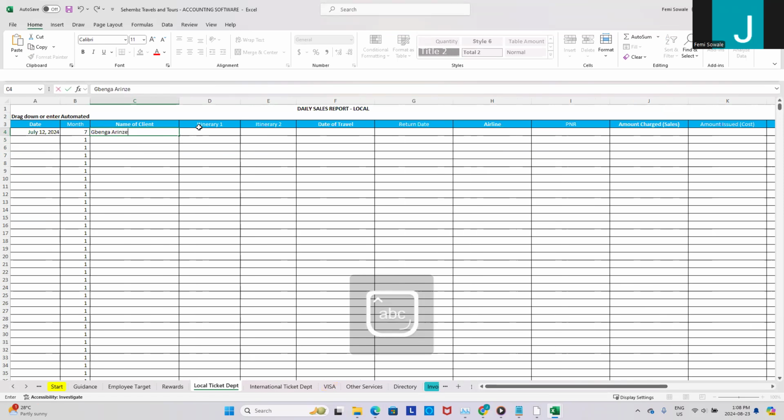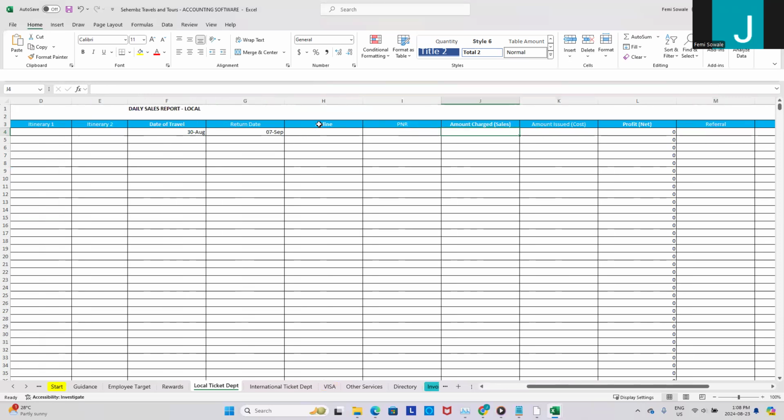You fill in this itinerary, the date of travel, let's say August 30, and then the return date, September 7. You can put your airline, whatever you want there, and then sales.